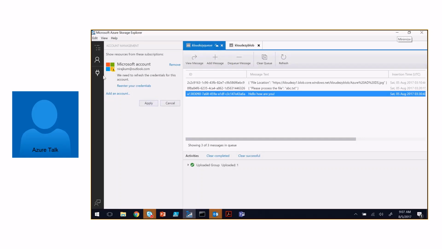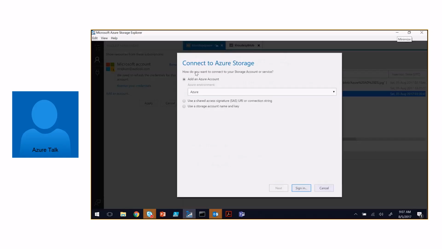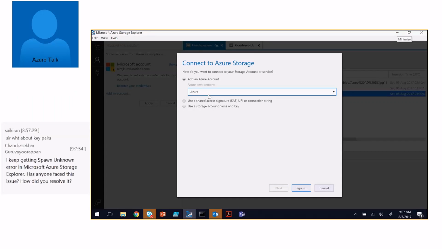So when you install it the first time, you will get this dialog box, and you have to specify how you want to access. Do you have a shared access signature? You have a storage account name and key, depending on how you want to manipulate it, or you want to add an Azure account. If you select that, it will list all the storage accounts that you have created under your user ID and password.